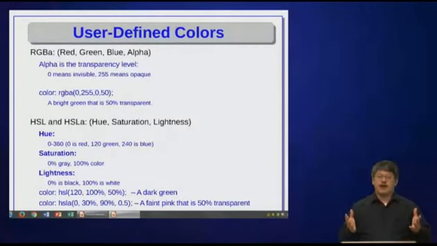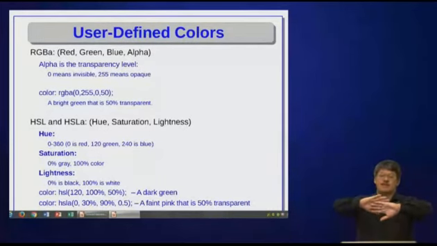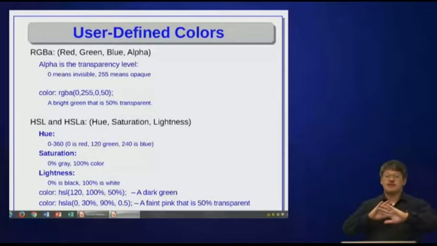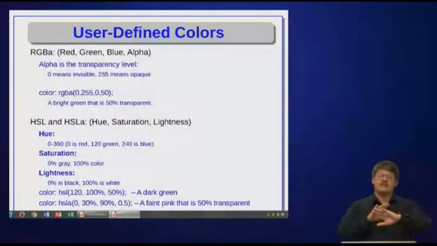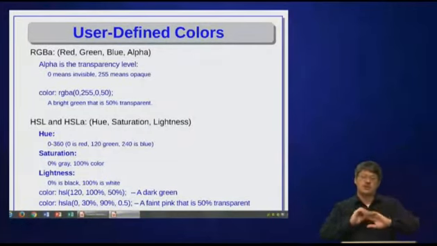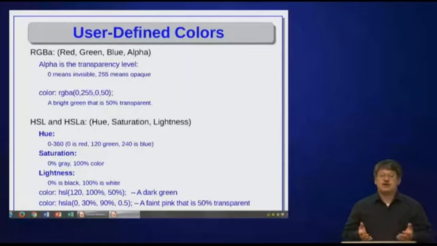In modern computer graphics, we don't usually use RGB anymore. We use RGBA, which adds an alpha channel. Alpha is a Greek letter that's used to represent the amount of transparency. The idea is if you have 2 images, one on top of the other, you can set a transparency level that will tell the computer how much of the first image to blend with the second image. So you can actually see part of the second image through the first one. A level of 0 means that you have something that's invisible, and all you can see is the one behind it.